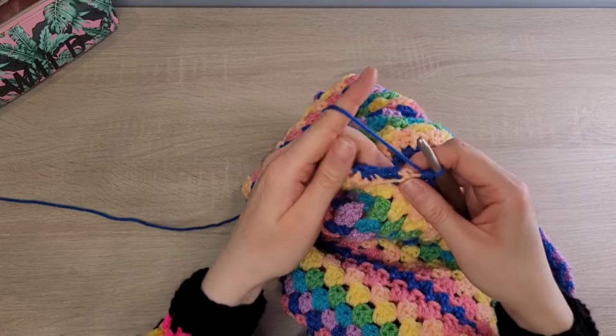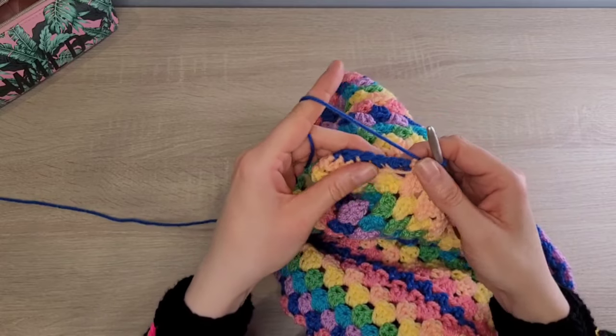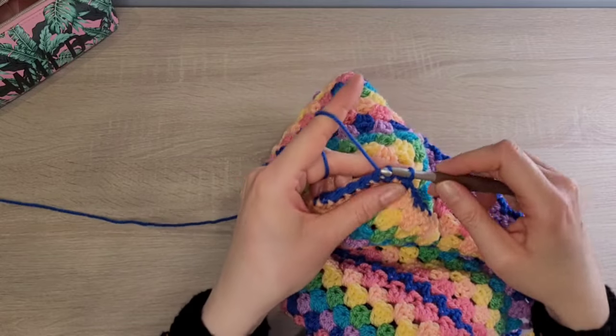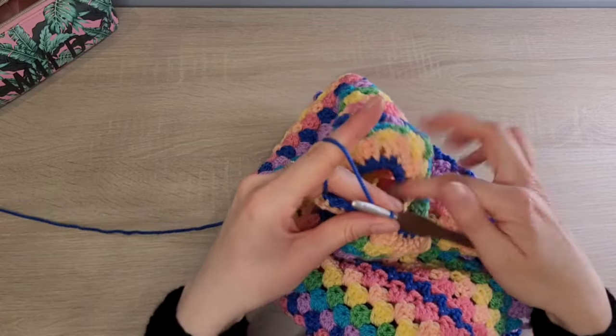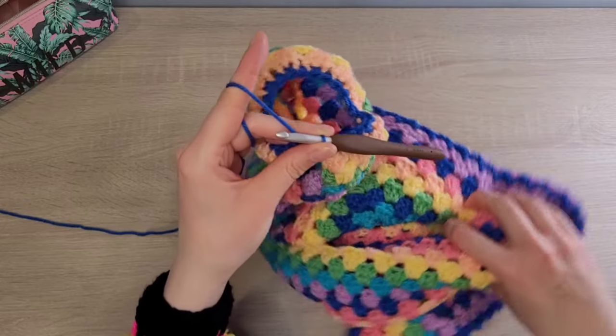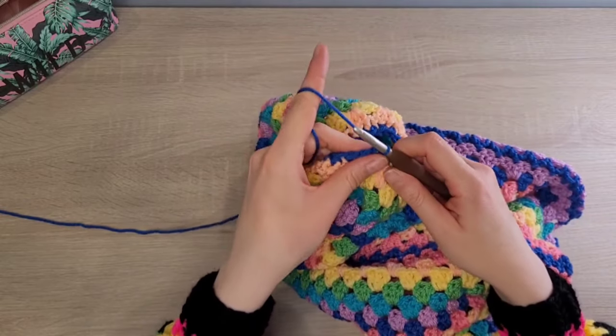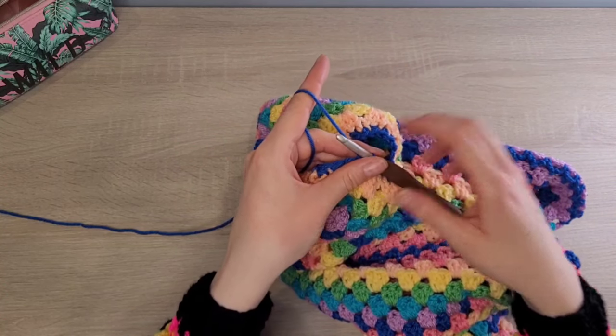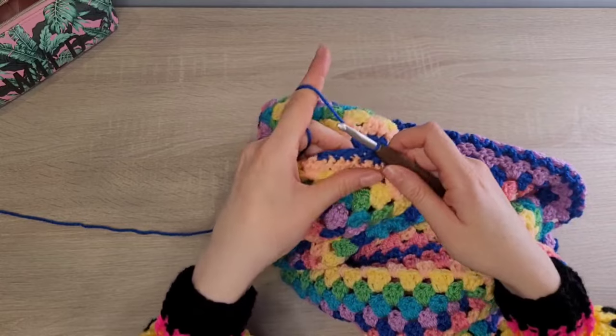I'm going to join mine through my first stitch. Where are we? Here we are, in here. There we go. And that's just drawn the cuff in a bit more. Next round, nice and easy peasy.